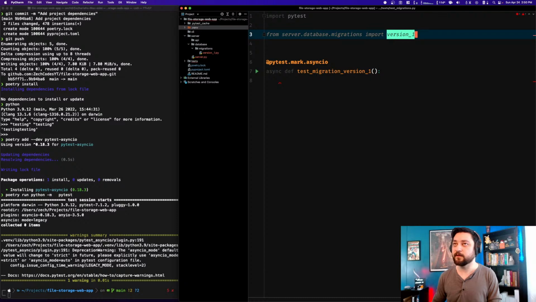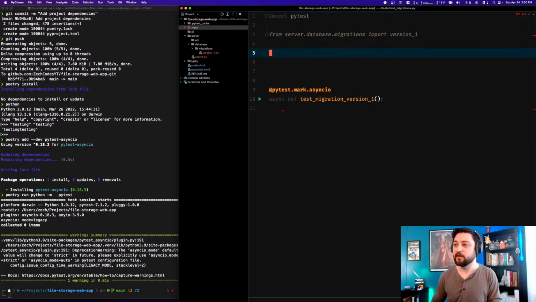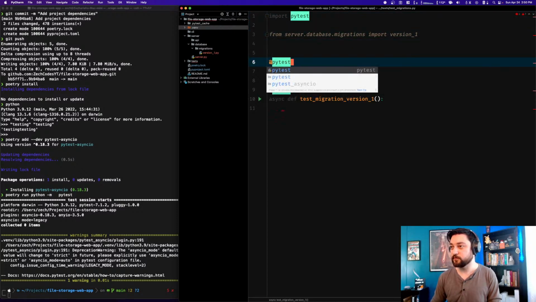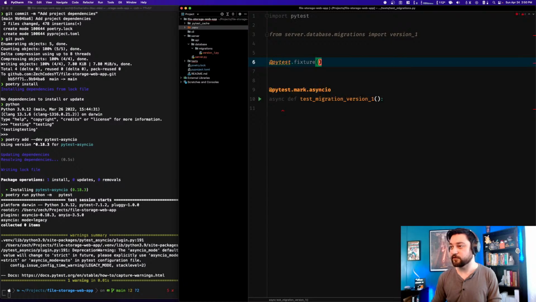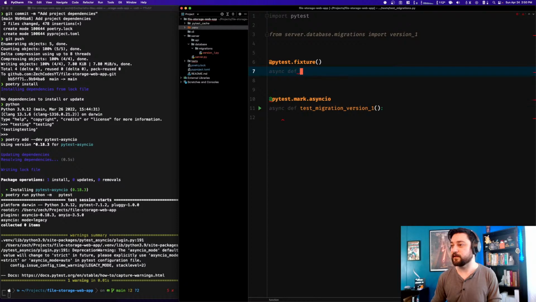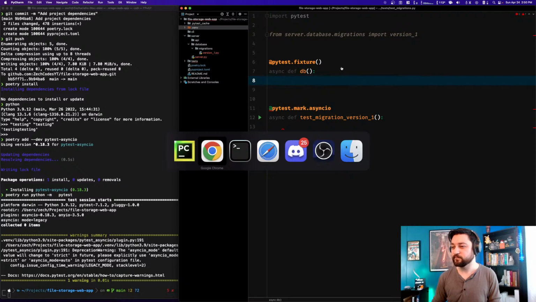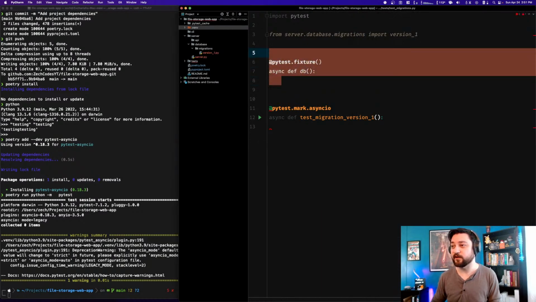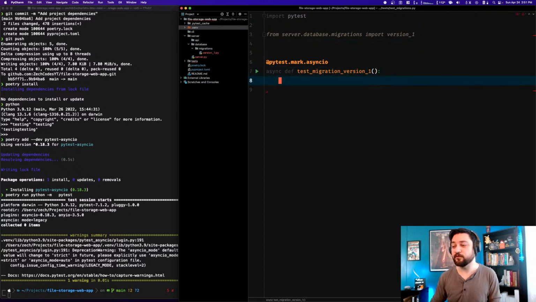And then I'm trying to think, does this work? I'm curious if that works. Let's try this. Can we do a fixture? Dot fixture, async dev db. All right. And then I don't think this is going to work. The reason why is that the way this works with the with statement is we have to use a yield, and I don't think that'll work with an async function. So I'm not going to mess with this. I'm going to experiment with that later. I don't know how that would work. So we're just going to handle creating the connection ourselves.